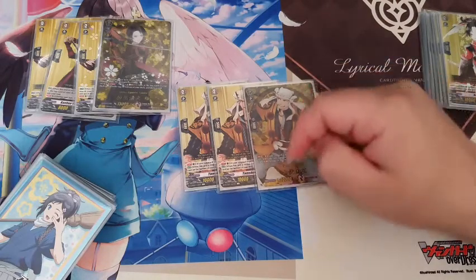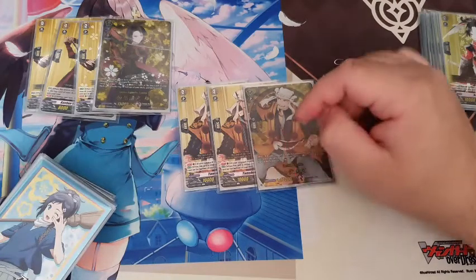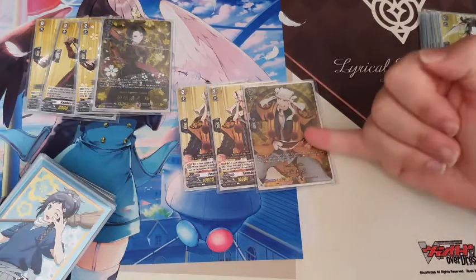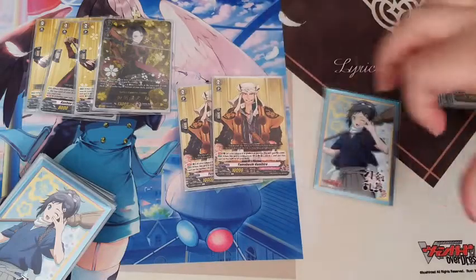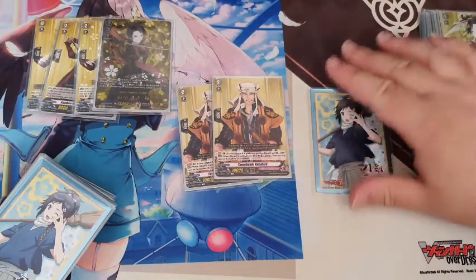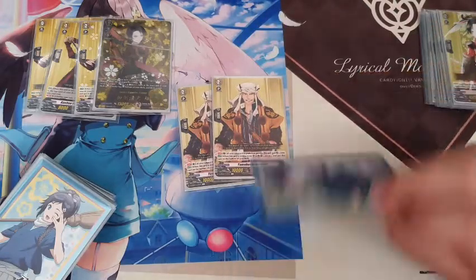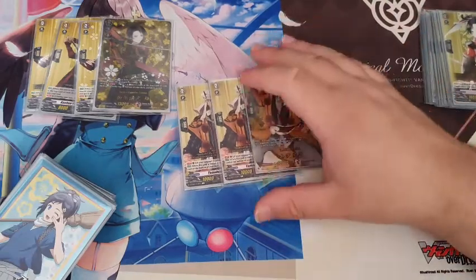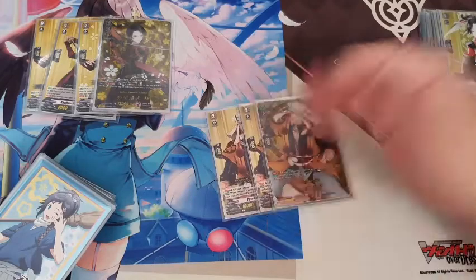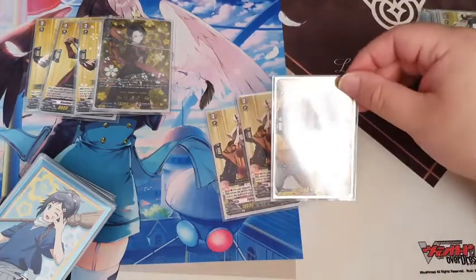And when he's retired from Rearguard or from Guardian Circle, you can actually Soul Blast 1 to put him on the bottom of your deck instead of him going to drop. So you have a little bit of recycling, and yeah, he's just a really solid card. And also a really pretty Touken Ranbu red. Like, this is nice.